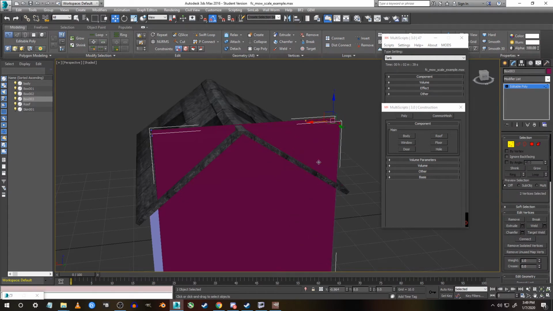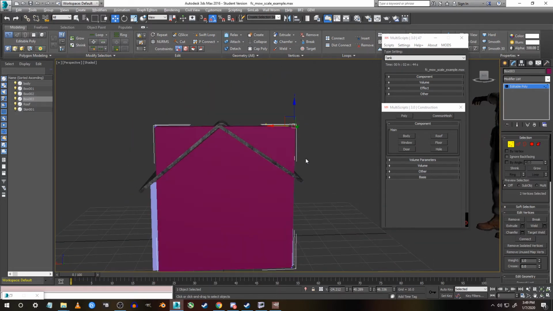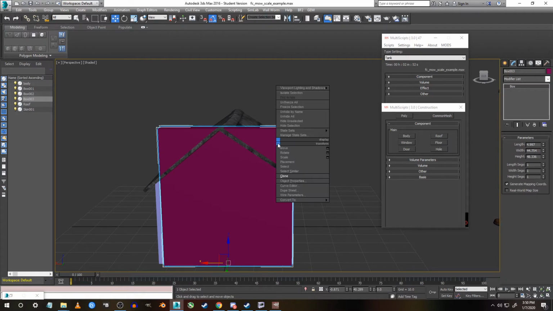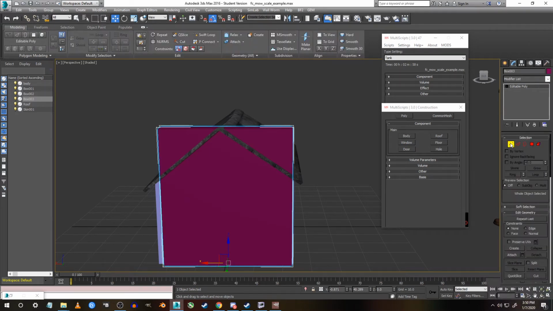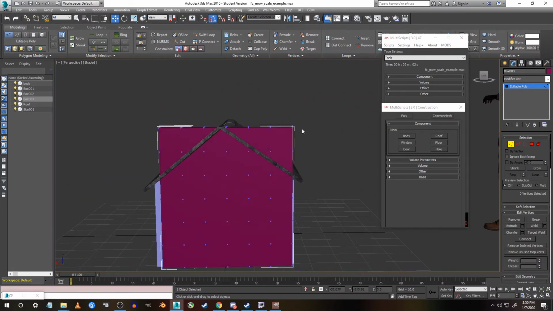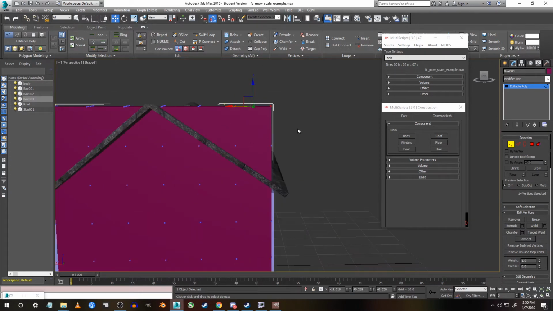You see that? So if we have a four-sided object, it's going to give us polys like this, correct? So let's go back before we turn it into an editable poly and convert it to an editable patch. Okay, now we'll convert it to an editable poly, and you'll notice that it has a lot more vertices. I don't know why that is. It's just something that I learned messing around.